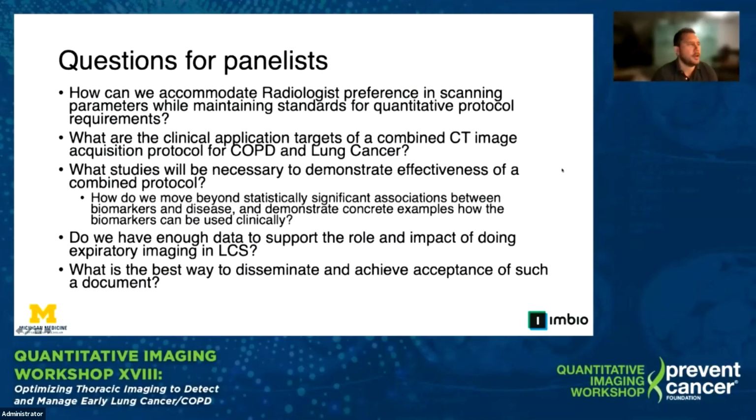So before I end, I'd like to pose a few questions to the panelists. First, how can we accommodate radiologist preference and scanning parameters while maintaining standards for quantitative protocol requirements? What are the clinical application targets of a combined CT image acquisition protocol for COPD and lung cancer? What studies are going to be necessary to demonstrate effectiveness of a combined protocol? And how do we move beyond statistically significant associations between biomarkers and disease and demonstrate concrete examples of how the biomarkers can be used clinically?